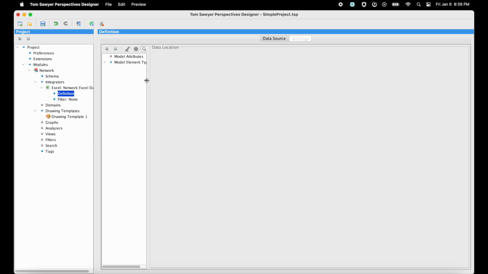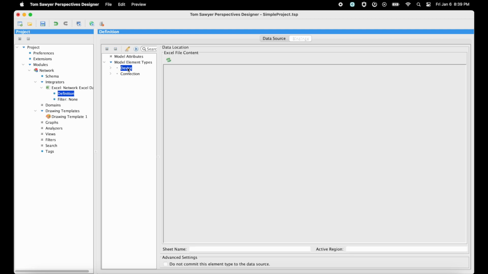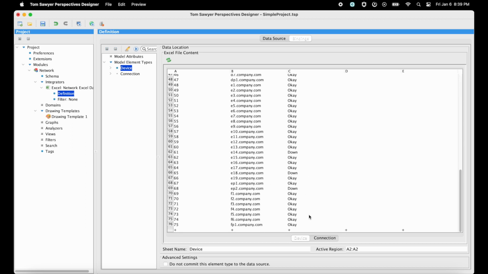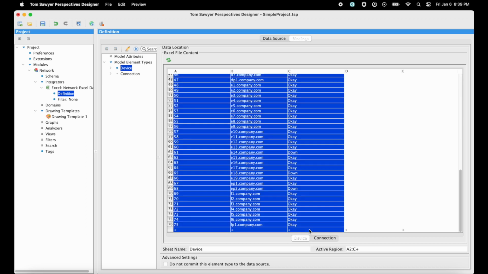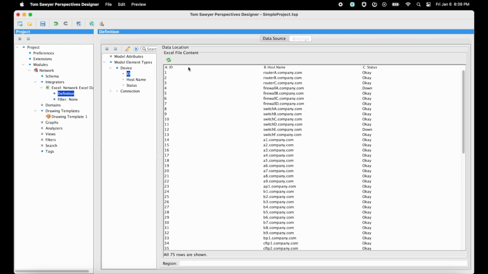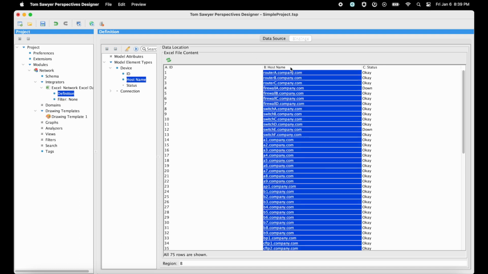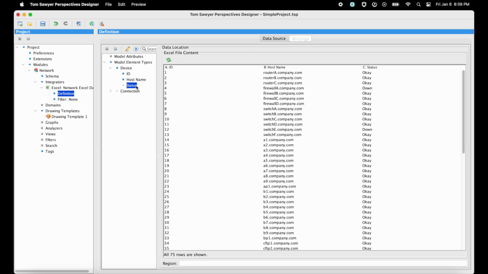Next, we will go to the bindings to define how to bring the data into our in-memory graph model. First, we select Device. We open the data. We're going to select everything down to those pluses, which will have us bring in all of the data to the end of the file. Then we're going to bind from data element type to the data source. So for each element in our schema, we'll select a column.